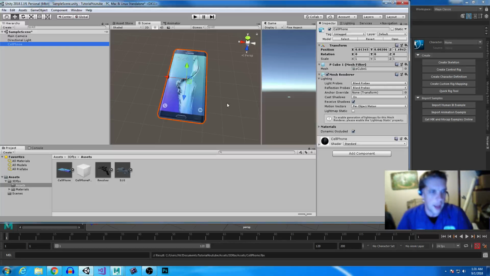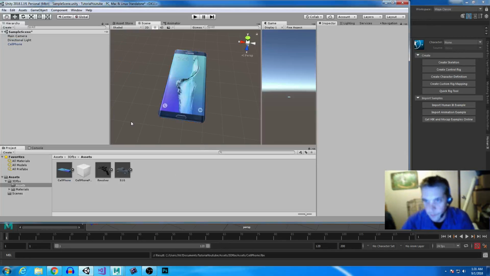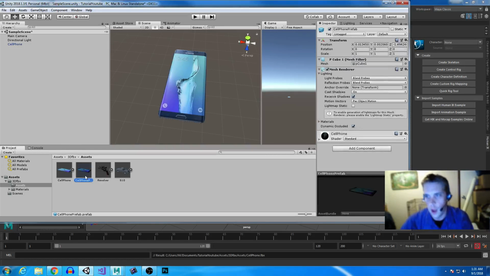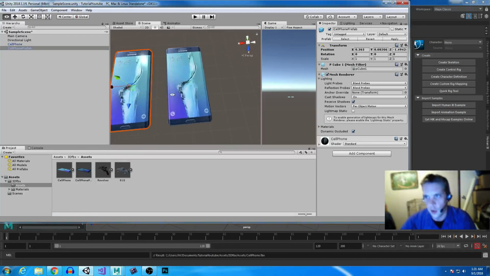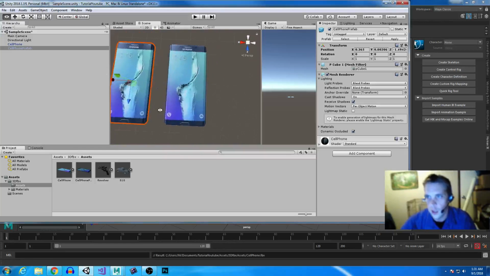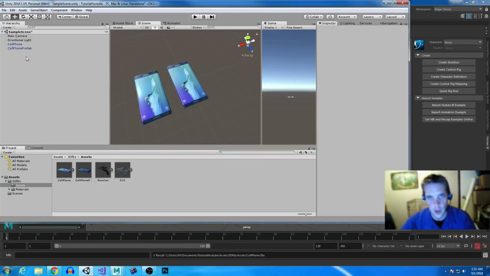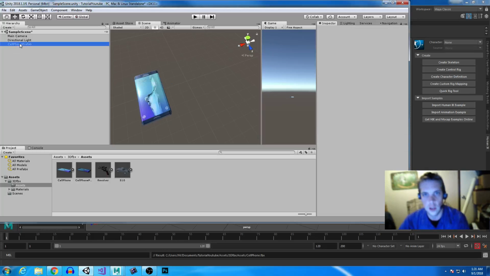If we're going to have a game where you press a button, then this is what's going to pop up. You don't want this FBX popping up like that. So in order to do this, all you do is take the object that you created, click and drag it over the prefab you just created. Now, anytime we pull this up, as you can see, it's the exact same thing. No matter which way you look at this, it's going to be exactly what you created. So I'm going to delete both of these.